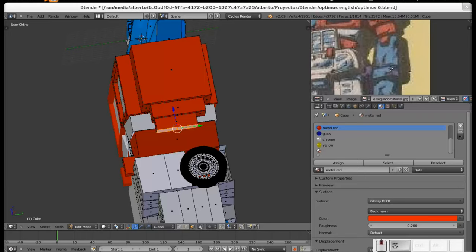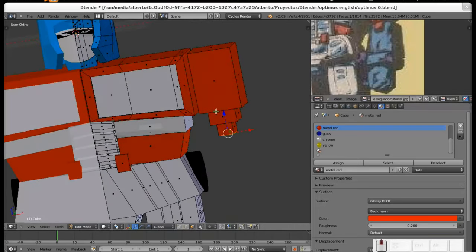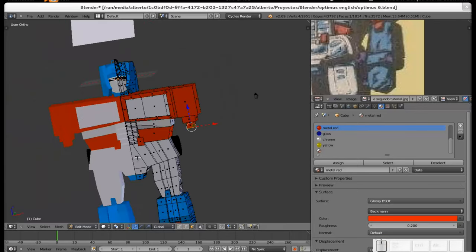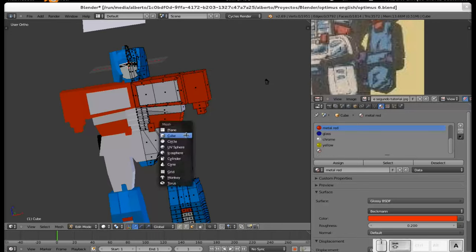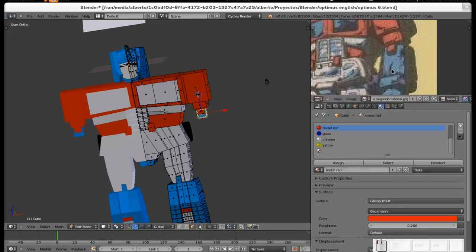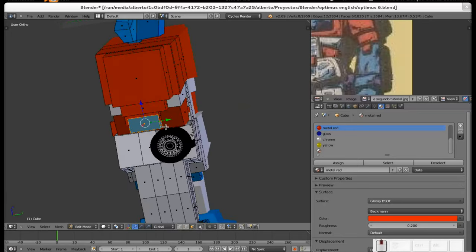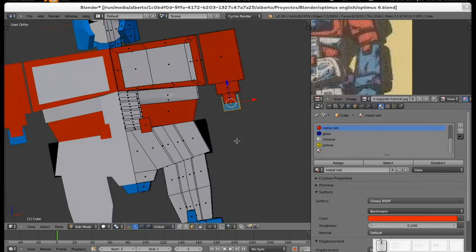Right. Now we will create this forearm with another cube, of course. We could do it with the same cube, but hey, let's just add another cube. Deselect everything, Shift A, cube. Now just like this, let me drag this on the Z axis. And now, as you can see, this is basically as wide as this. So we will leave it right now, just this thickness, just like that. So S Y, just about there, maybe a little at the back on the Y axis, and now S X.